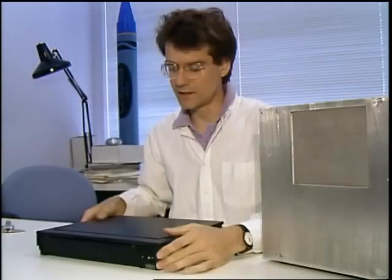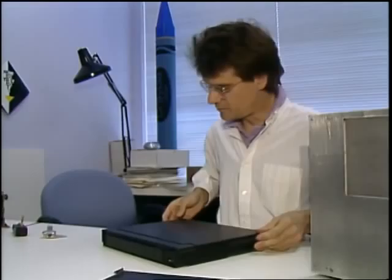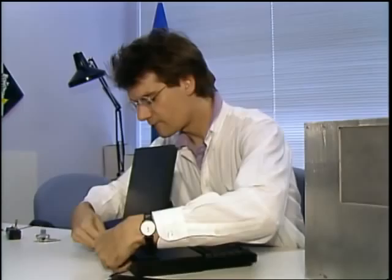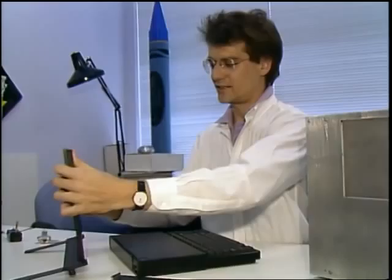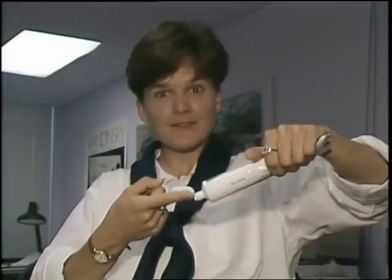It's a laptop computer and the three goals the client stated at the beginning of the project were that it would be thin, thin, and thin. So we made it out of magnesium to get very thin walls, made it very modular to all come apart, with a very thin battery for three or four hours of use and a very thin display — three-tenths of an inch thick. You're supposed to stick this thing in your briefcase and fly across the country. What do you do that makes for product success? Flossing. I'm new and I'm just learning to floss.